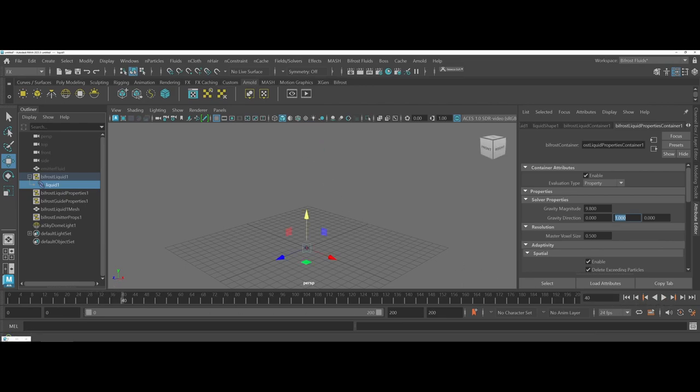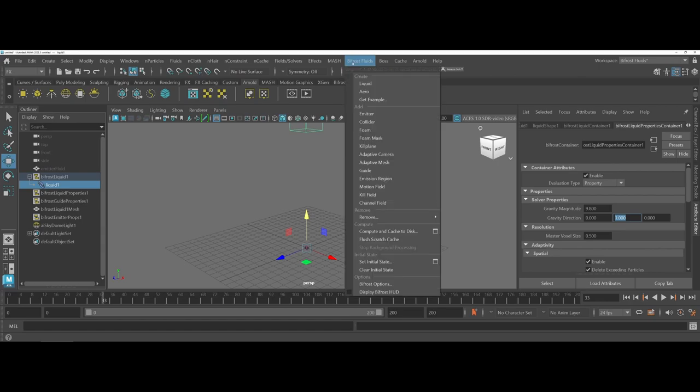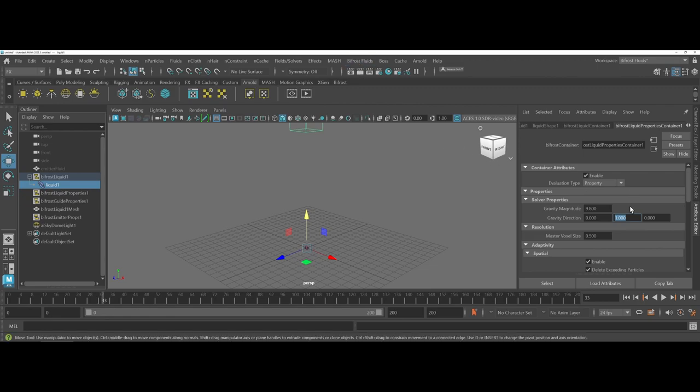If I actually come in and preview this, we should actually see, so it's a little far away there, but you can see it's just going upward now, so I have an upward droplet. Fun fact, if you decide to actually continue with the Bifrost, believe it or not, when you work with aero, which is your air elements, yes, they go upward. So I'm going to go ahead and change this back to -1.